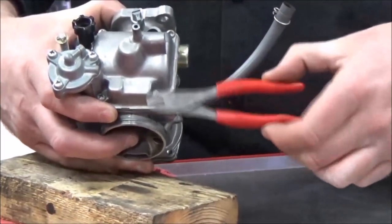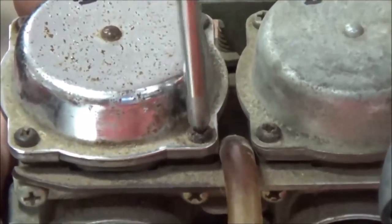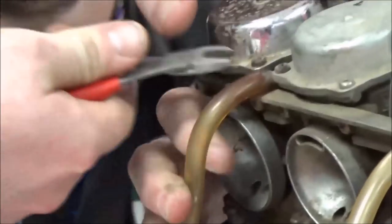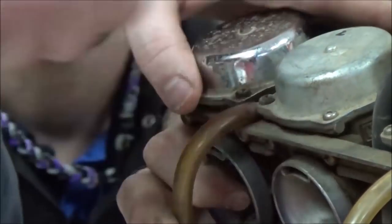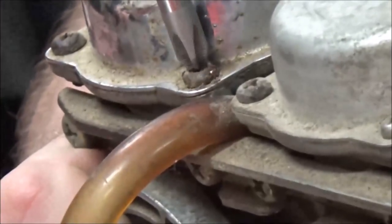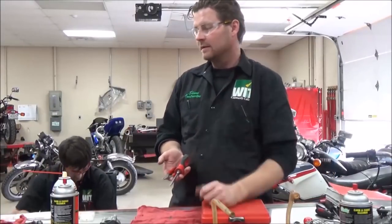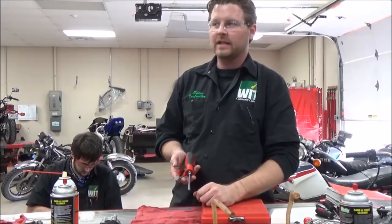Absolutely save the day. Just wanted to show you another example of this live and in action, with the student actually attempting these techniques. Here's Anthony just being successful at getting out one of these fasteners using these methods. What we're trying to avoid is getting a drill out — that's what I don't want to do.